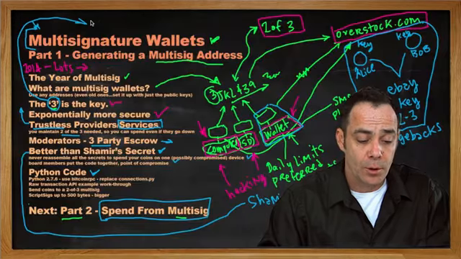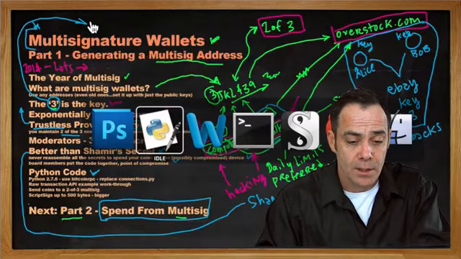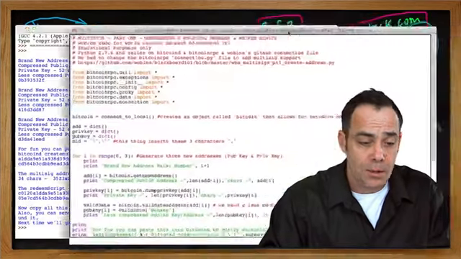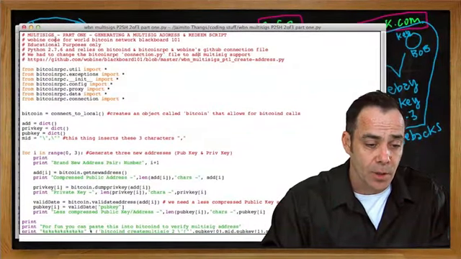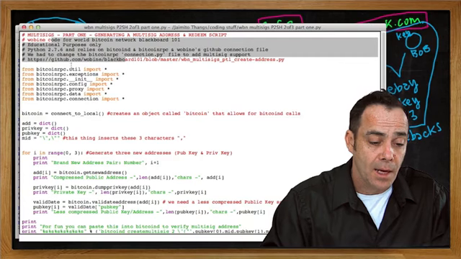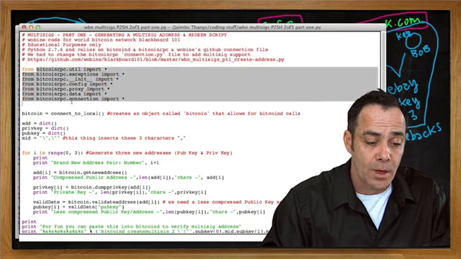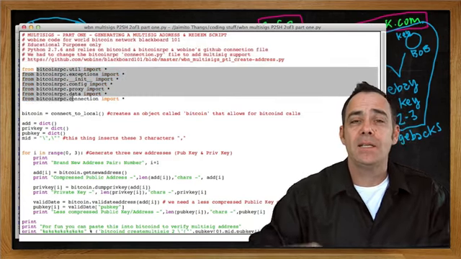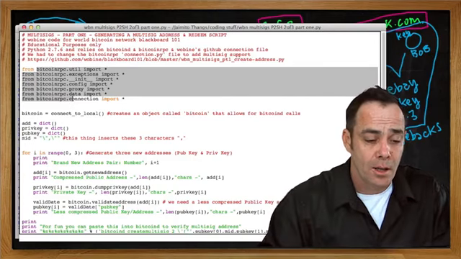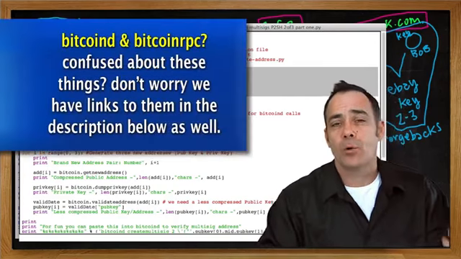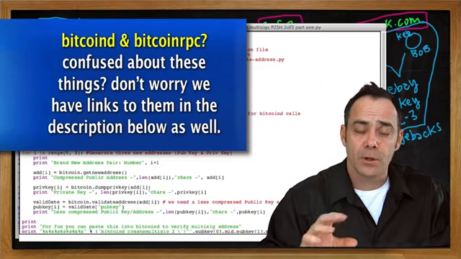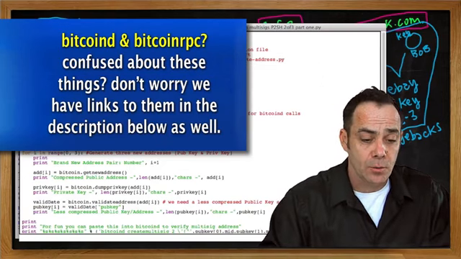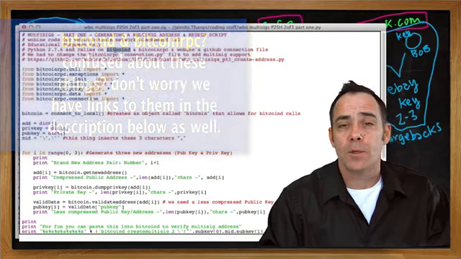So now what we have to do is go back and really understand what we did in terms of the code, okay? And so here's the live code right here that I just ran. And here's a bunch of comments up there. And for most things that you're going to do in Bitcoin with Python, you're going to need to download and install Bitcoin RPC programmed by Jeff Garzik. It's sort of a Python technicality, but you'll need to have that running, and you'll also need to have Bitcoin D running on your machine.